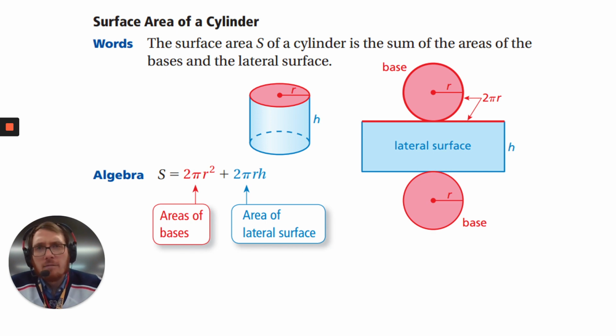So even though pi is involved and sometimes circles are a little bit confusing, a lot of students do a lot better on this than prisms because the formula is very consistent every time, because all cylinders have a circular base, as opposed to the prisms, which could have a different base depending on the polygon.